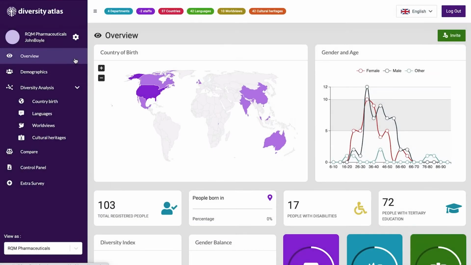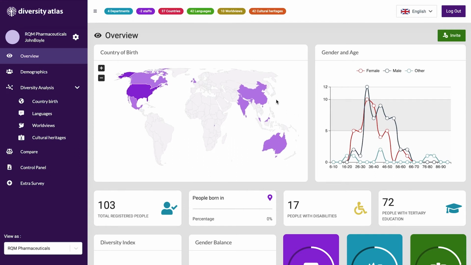So all of the information that is completed is available in real time, which means there's no additional analysis that needs to be done. And we've seen organisations spend weeks, if not months, analysing this type of data. So it just gives us a quick snapshot of where people are born, and also an overview of their gender and age. So we're getting an in-depth view of gender distribution.